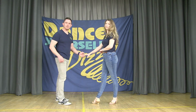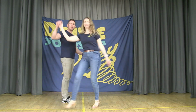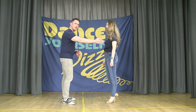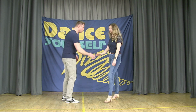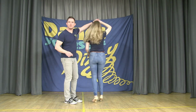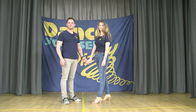Okay, and then there's obviously the return. Quite often, some of the beginner men are thinking so much about their arms that they forget to move their feet, and they end up leading a catapult while stood on the spot. So do try and make sure that you're swapping sides and coming back again throughout the move, and you're sharing the work. You're walking around one another throughout the move. The man's walking forwards, the lady's walking backwards, and vice versa. Throughout the move, you're on the move, and try and keep your feet moving. No particular way, just always moving as you dance.